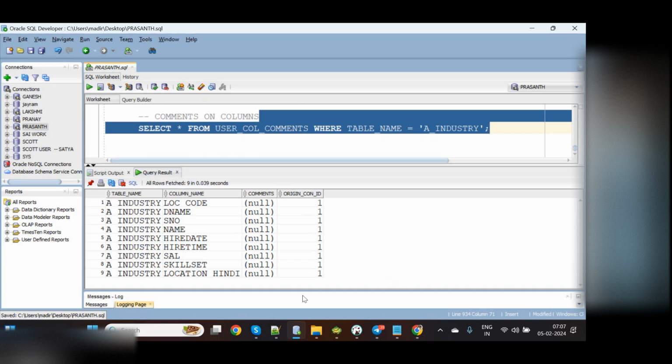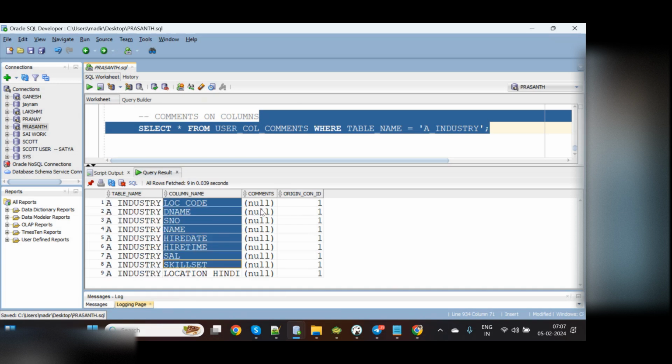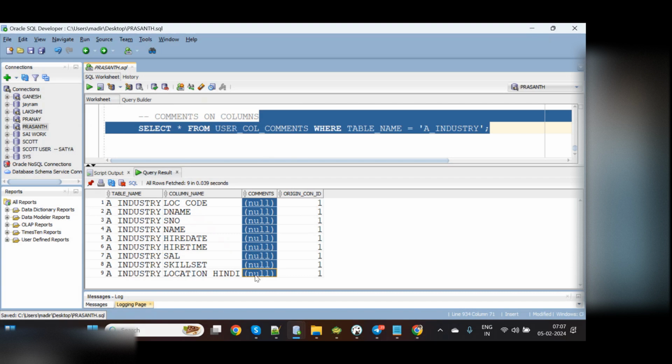If I run this, I see my table along with the column names, but there are no comments written on it. Sometimes we can understand a column by its name, but for some columns we cannot understand what purpose they are used for. So generally, for every column, they create comments. As a developer, why? Because a new user can easily know what information is provided.